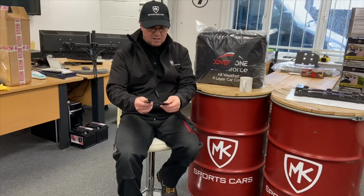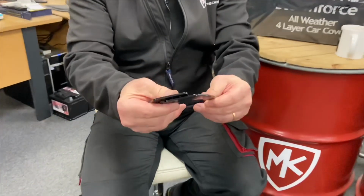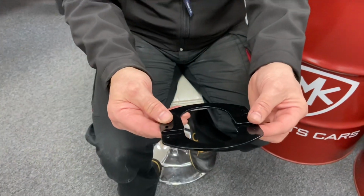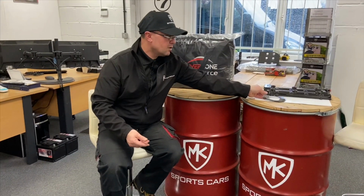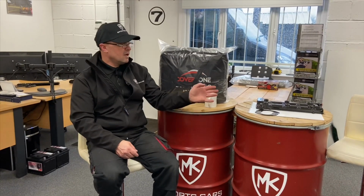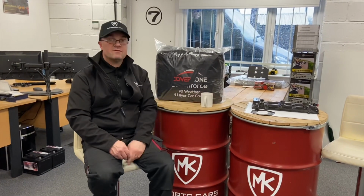Another little product that's arrived this week, new into us. These are the universal, I suppose, prop shaft catcher. It's designed in two halves, bolts together, and then you can bolt it into a bracket, etc. if you're making those. Neil will put up a link if you're looking for that. These are powder coated black, ready to install. A little safety device maybe. You know, bike engine cars and things, you've heard of the stories of props coming off or breaking if you're running big horsepower. It may save your legs or your ankles, or at least your aluminium panels, or a bit of wiring or fuel pipe. So maybe a little investment you can look into.